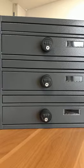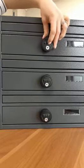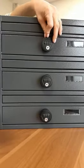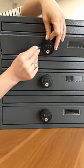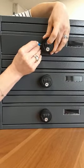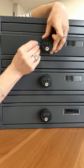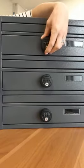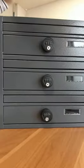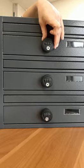In order to set your personal code, you first need to turn the lock to the unlock position, insert a pin into the side. Once the pin is in the side, you'll be able to change the lock to your personal code. Release the pin, lock the box, and you will not be able to unlock it now until you have entered your personal code.